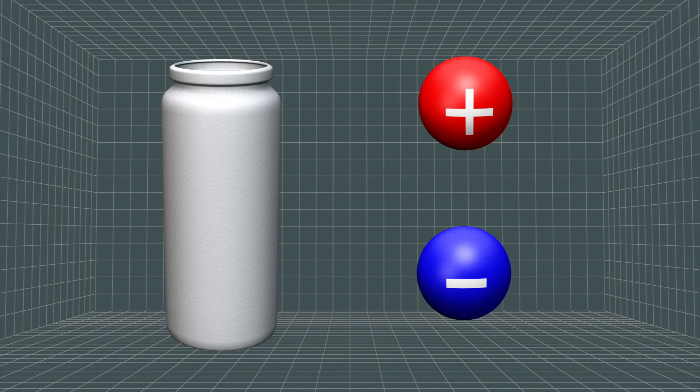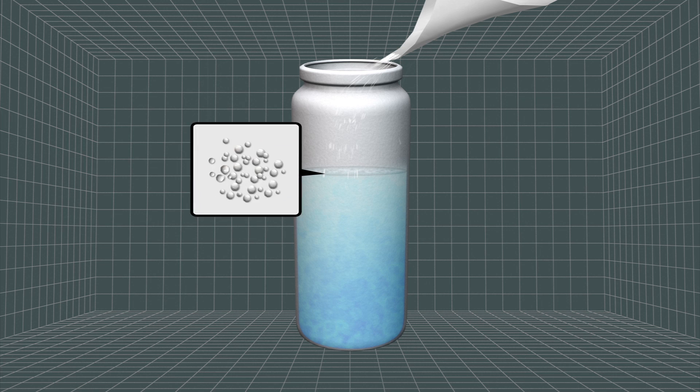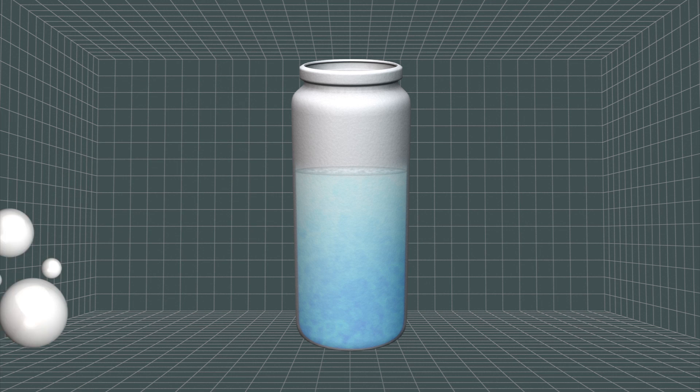To make the ink, nanoparticles of lithium titanium oxide are added to a vial of deionized water and ethylene glycol. Ceramic balls are used as agitators to break down the particles.